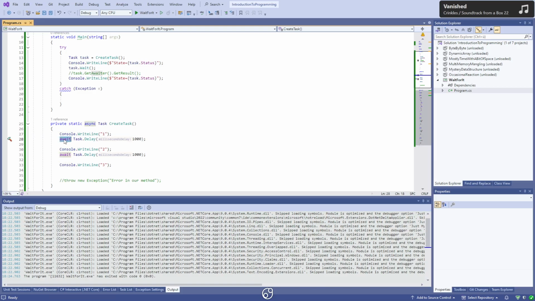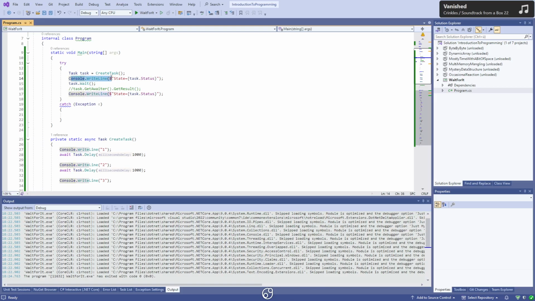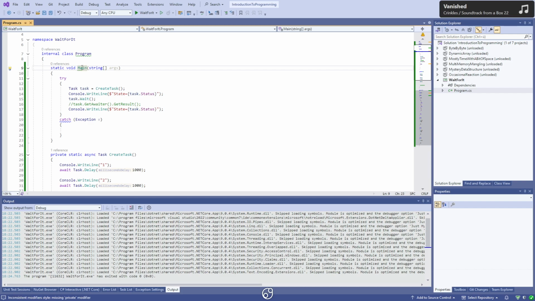If we hit await in the create task, that means we can do work up here in the main method, the one that called us. But if the main method hits await somewhere, there's no one high up in the hierarchy that can do something. So whether we do something synchronously or asynchronously, if we just hit Task.Wait and block the current thread until it's finished, or if we hit await and technically free resources to something else to be done, it doesn't really affect it logically. It's a different process internally, certainly, but it's not really affecting the flow of our program much.